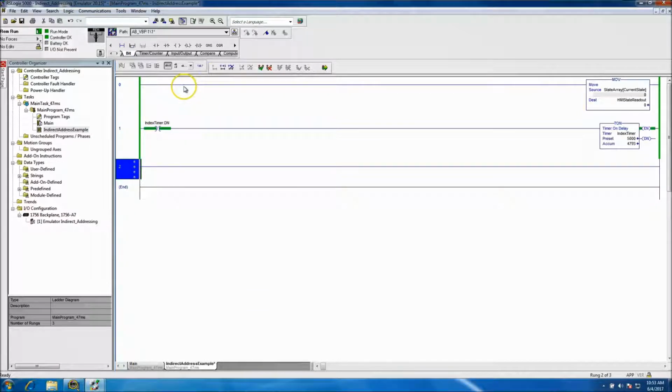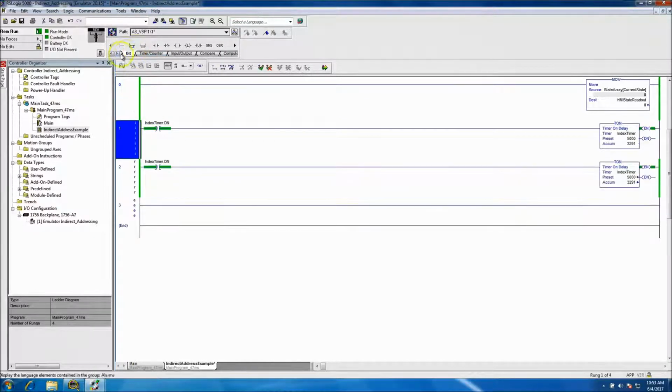And what I want to do is come down here and put a couple different transitions to different states. So what I'll do is I'll come down here, and it might be best to just use a counter in our example. So let's do this.